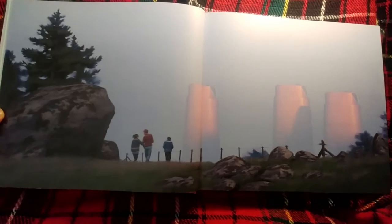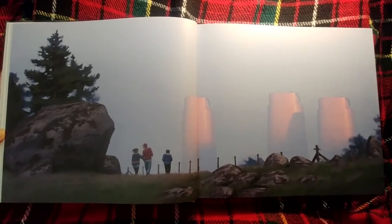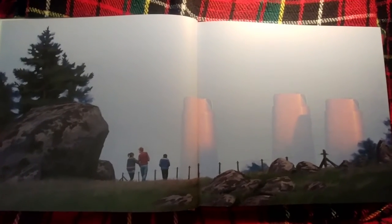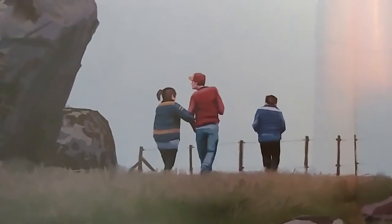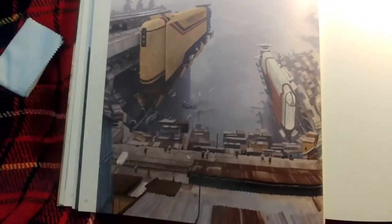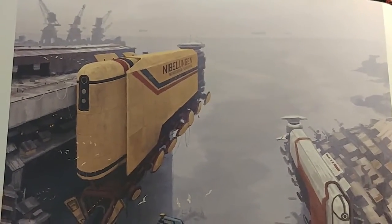And see, this is one of those examples where it really shows that, whether you're doing traditional or digital media, it's how you paint it at the end of the day, right? And Simon Stalenhag has really done well with the digital medium, because he paints everything just like a normal traditional painting. It's just done digitally. And I really appreciate that, because then you're not just slapping textures on. You're painting them, you're making them look nice. Let's take a closer look for this one. Come on. Yeah, look at that.